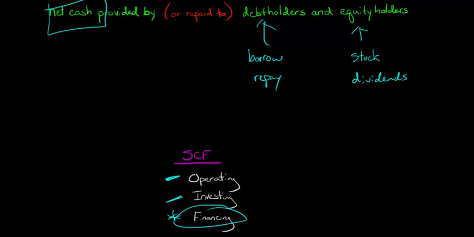And I just want to note one caveat here is that even though we're talking about things with debt holders and borrowing and repaying debt, we do not account for anything having to do with interest expense in the financing section of the statement of cash flows. So if we had a change in interest payable, for example, that would actually be categorized under the operating section. Now I know that's a little counterintuitive, so I just wanted to make sure you didn't see the word debt and think that interest would be going down here. So this is just going to be how much we borrow and how much we repay.